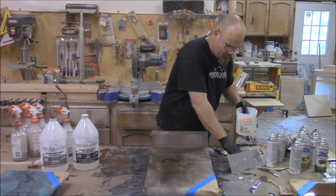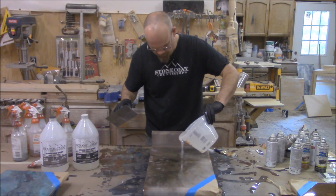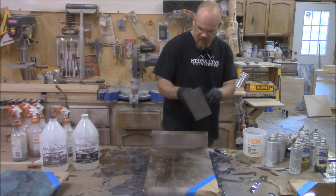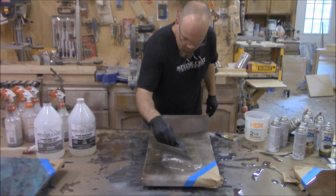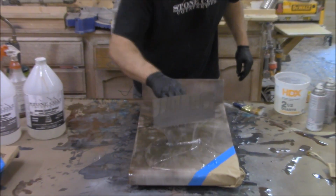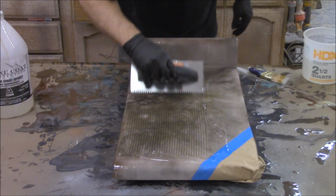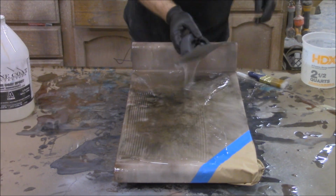So we're going to take some of our clear coat here, we're going to pour it on the surface, and we're going to do just what we did in the last coat. We're going to trowel it out and then chop it, and then we'll torch it. We just won't add color to this coat. And I trowel everything out close to the edges, and then I'll push it over the edge when I'm ready.